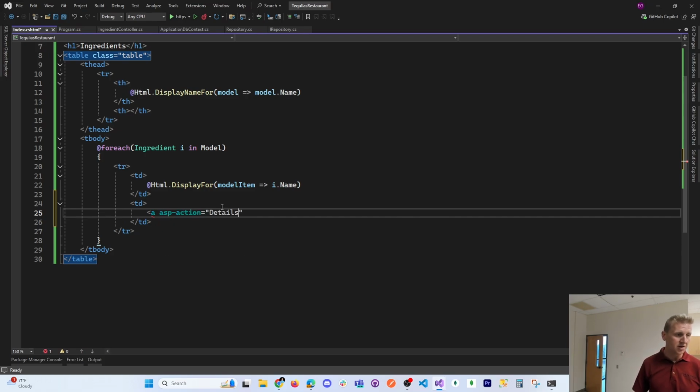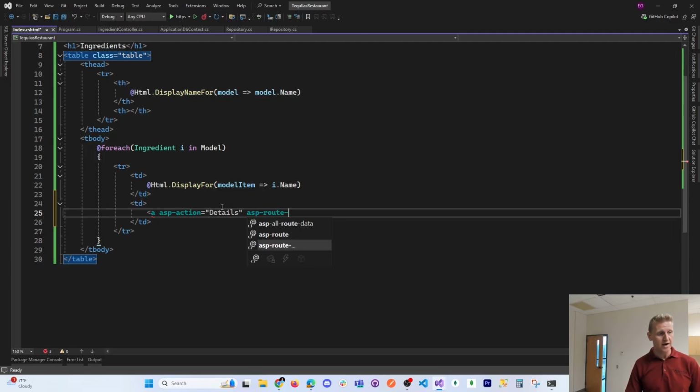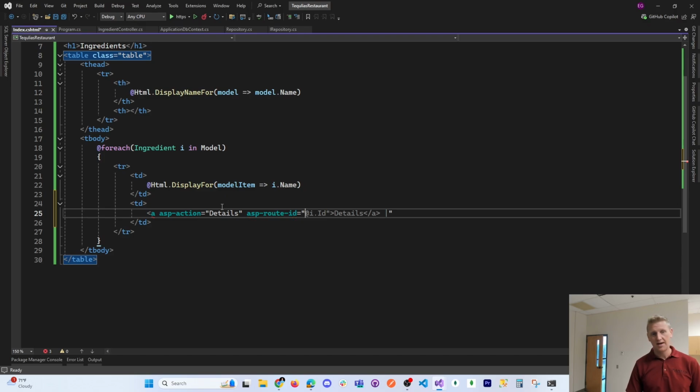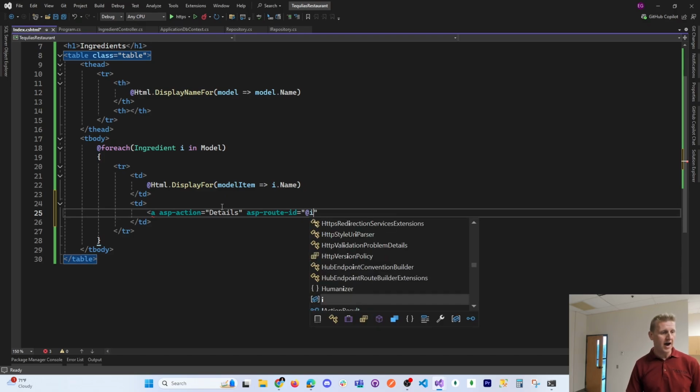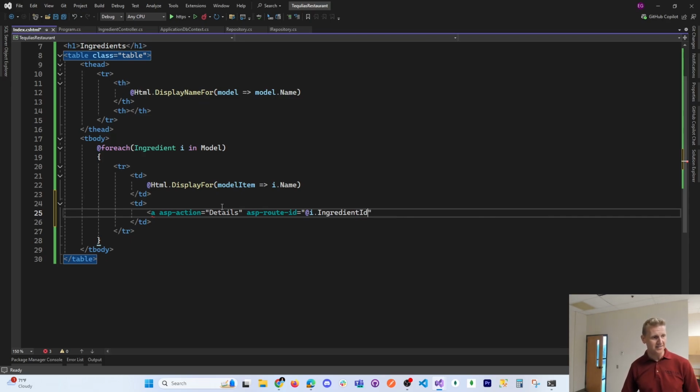Now this is an action inside of a controller that we have not coded that method yet. We are going to need to pass the route ID as the ingredient ID. So we need to pass that ingredient ID along to the details method.